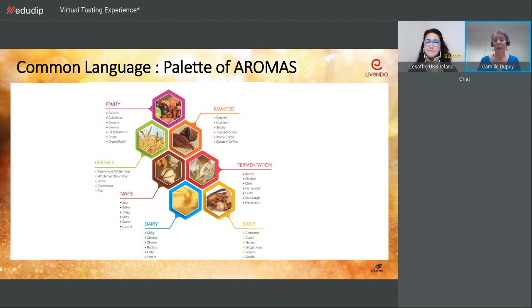The last family is the taste, which is a little bit apart because this family gathers words related to tongue perception, which are from the physiological point of view a bit different from the 6 other families.